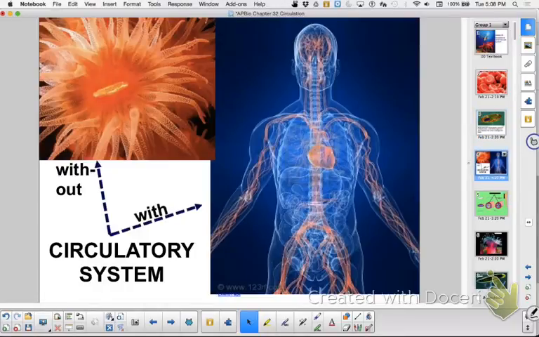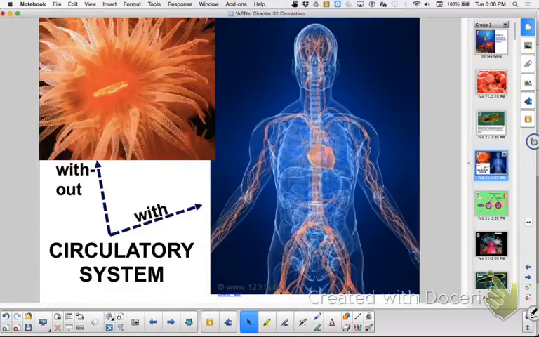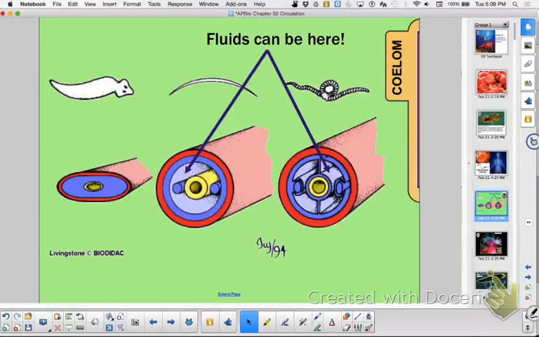Okay, as far as circulatory systems, some organisms have them, some don't. So we can see some Cnidaria up here at the top left does not have a circulatory system, and we will look at variations on that. Your next part of your notes talks about small flat organisms that don't need a circulatory system. Instead, they will use their gastrovascular cavity. So here, the Cnidaria in the top left-hand corner uses its gastrovascular cavity.